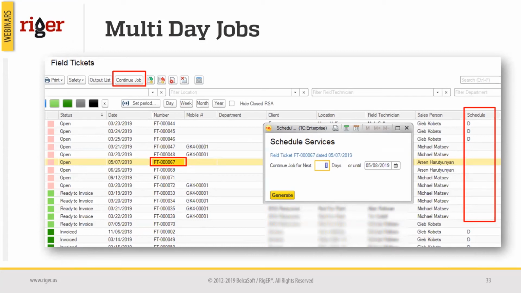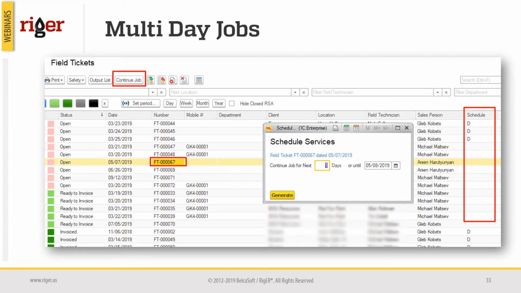When you open the field tickets list, you can see there is a continue job button. When you click on a single ticket, it doesn't matter if that ticket is selected or not, you can click on continue job and define the schedule recurrence pattern, meaning for how many days you need to have this ticket copied.